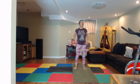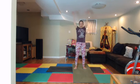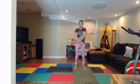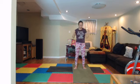Good. And then release. Circle your arms up, inhale. Exhale down. Do the exercise with enthusiasm. Do the breathing with vigor to get the full range of benefits. Now inhale straight up, exhale, pull down. Stretch the fingers and pull them down into fists as the arms come down.